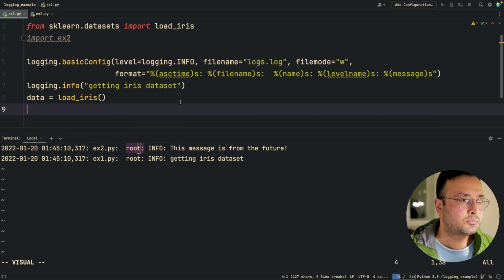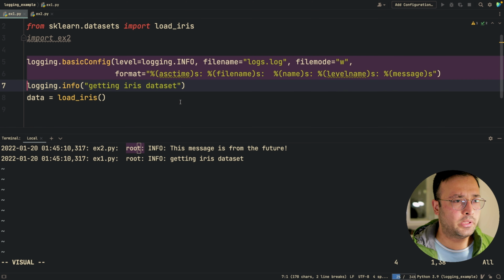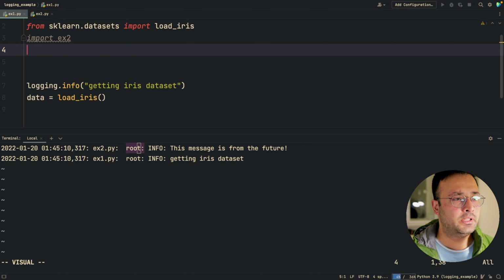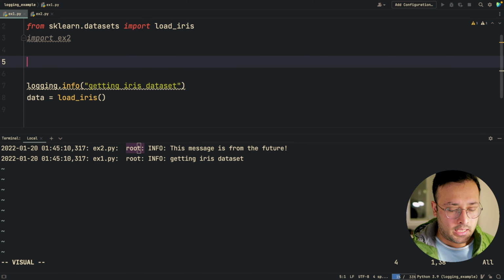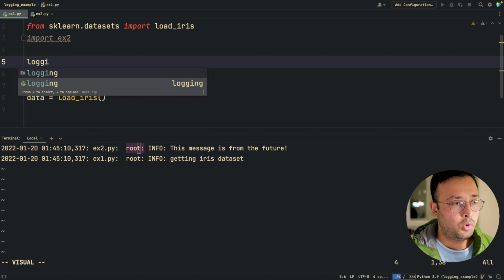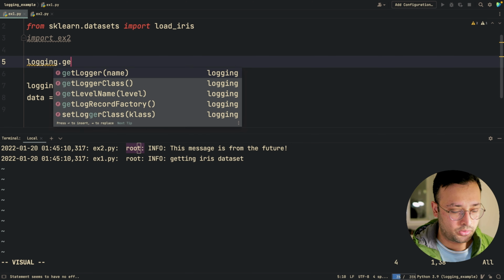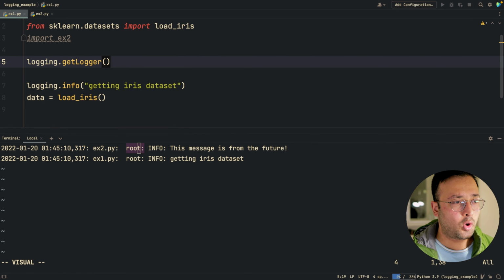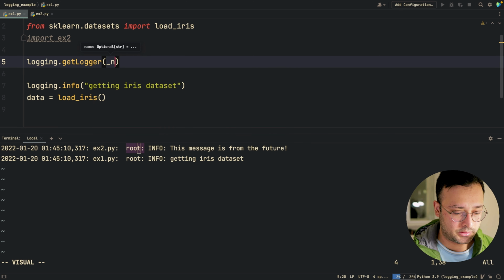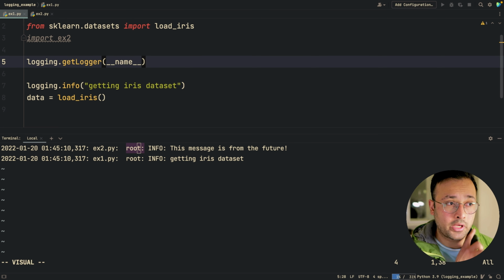The way you can do that is, I've deleted that, and I'll say logging.getLogger, and I'll pass __name__.